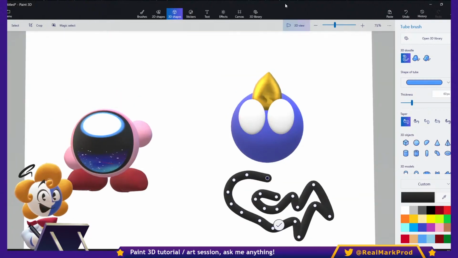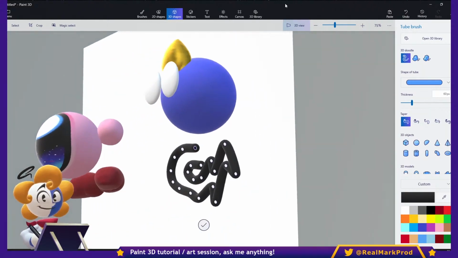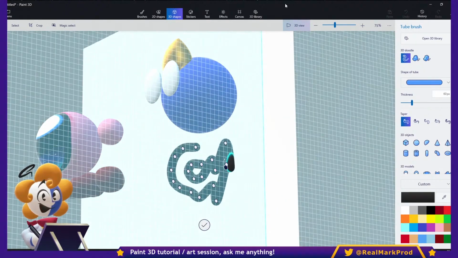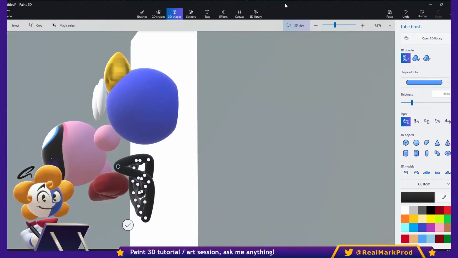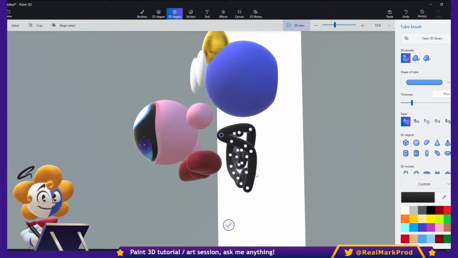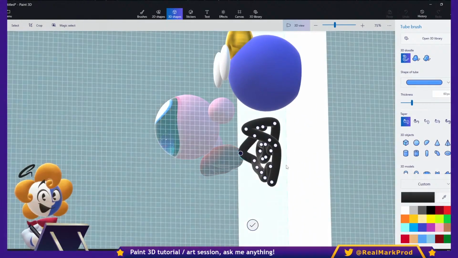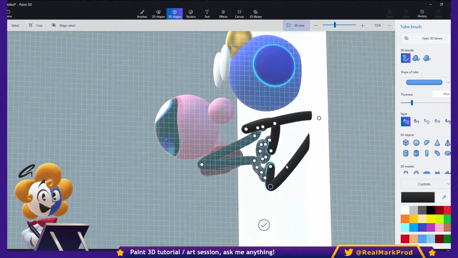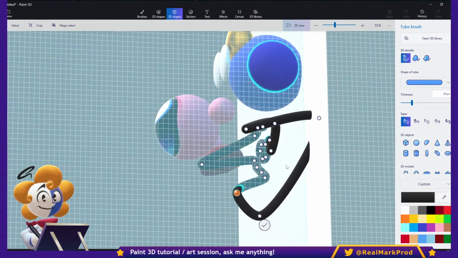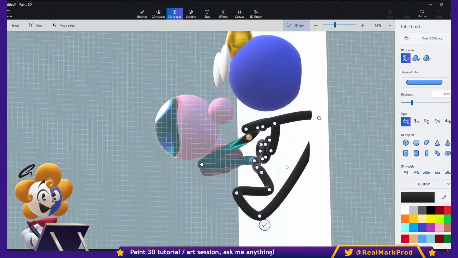If you go to 3D view and rotate the camera, guess what? You can still move these in 3D space. Look at that. Now, you can do some crazy stuff with this. Like if you wanted to make a corkscrew or a very complex kind of shape, you can just move this everywhere, all the way in, everywhere in 3D.